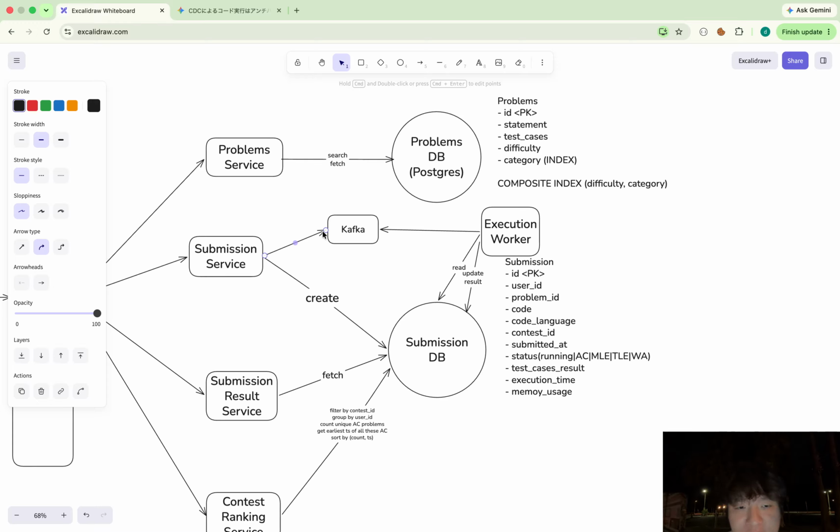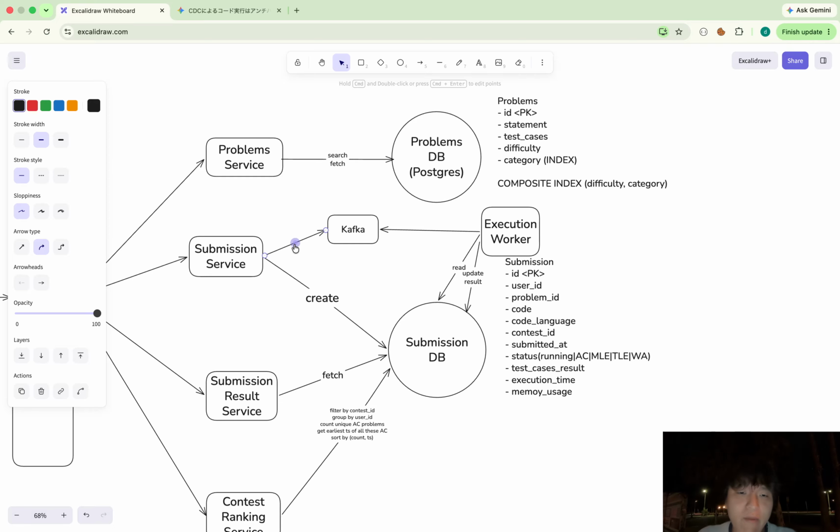But as I said, introducing change data capture is not a good idea, so I will go with this. Actually, there is an approach named the transactional outbox pattern for the dual write. It's like creating an outbox table in the submission database, and creating the submission record and the outbox record in the same transaction atomically. Then the outbox record is scanned by another worker, and that worker executes the submitted code. But this is also a rather complex architecture.